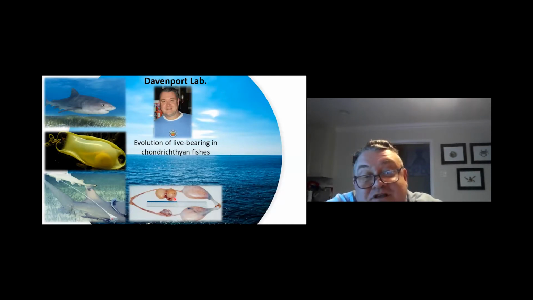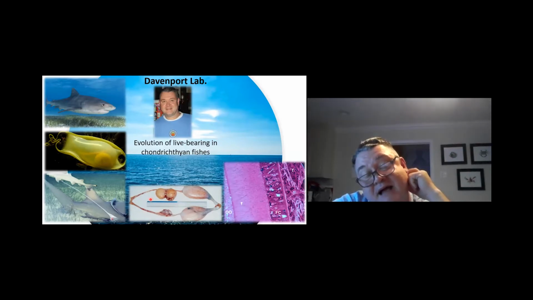But my lab looks at this stage and the production of these really large egg cells. And our questions are basically, what's going on in the female reproductive system to produce an egg that can reach 10 centimeters in diameter and weigh several hundred grams? How do we get nutrients to it? And why doesn't it break when it's ovulated and then has to go through the reproductive passages?